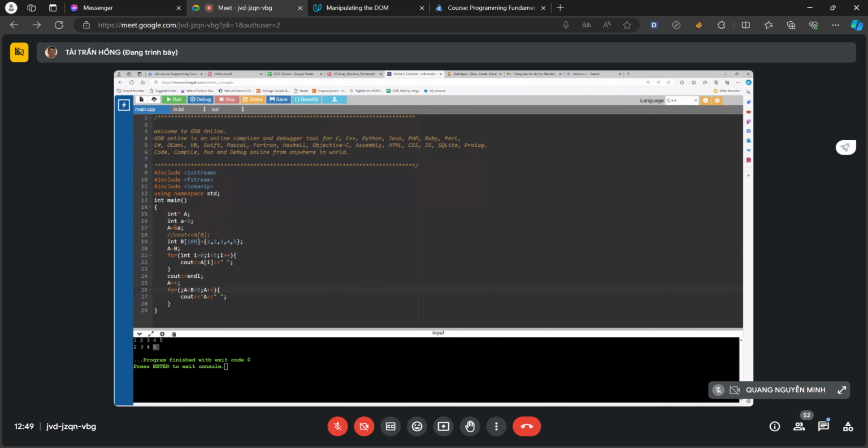Right. So this is another way to move across your array if you want. However, normally people will not be doing this.